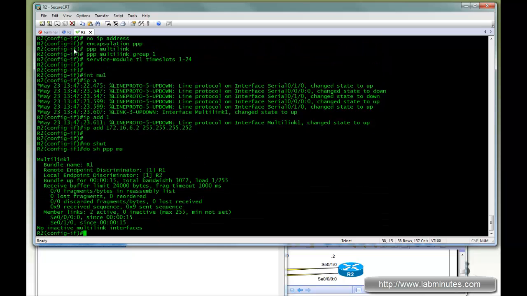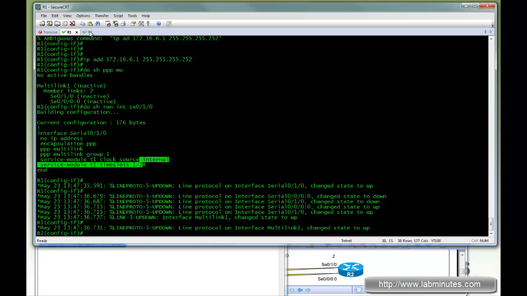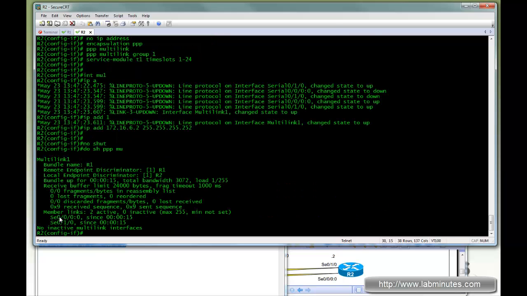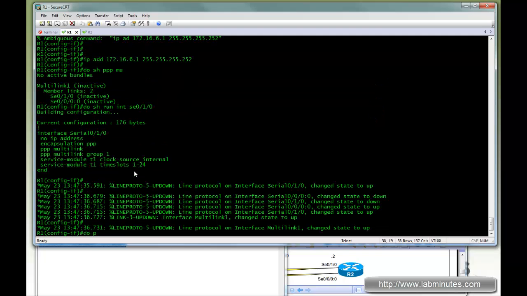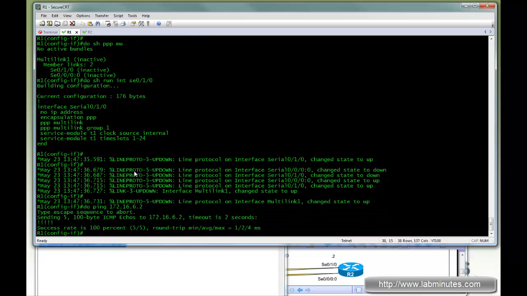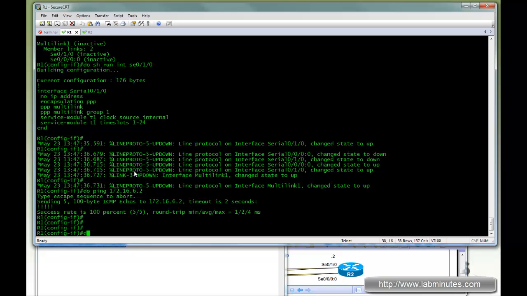Now you can see the status of the Multilink interface. It's up, and both members are also up. So at this point, we should be able to ping across the Multilink, which we can.